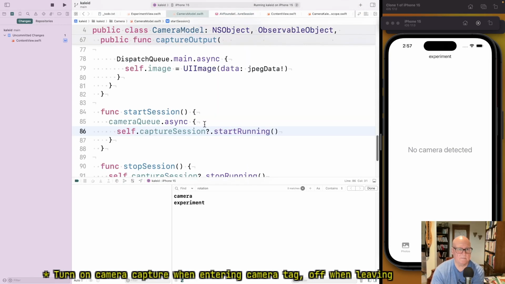Yeah. So this would prevent, I guess, some weird glitch where we said start running when it's already running. In principle, I don't think it'll happen.